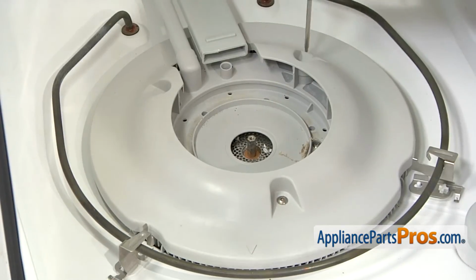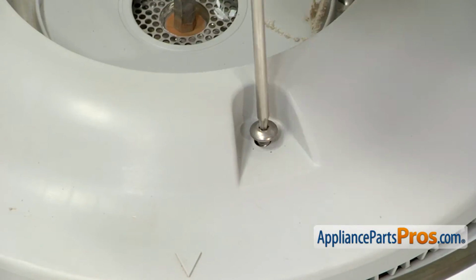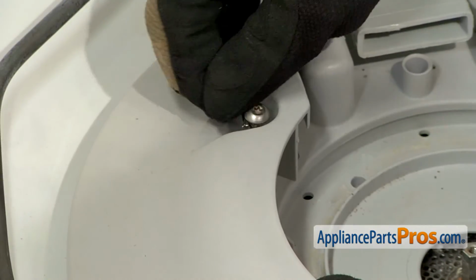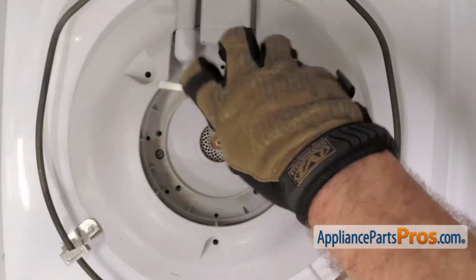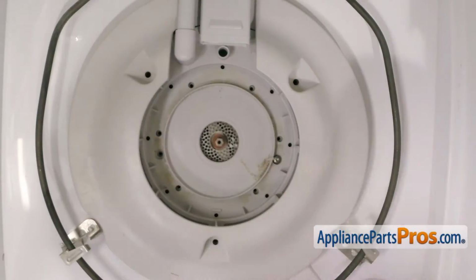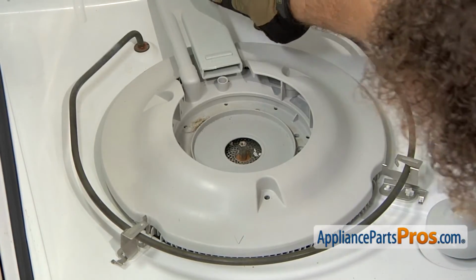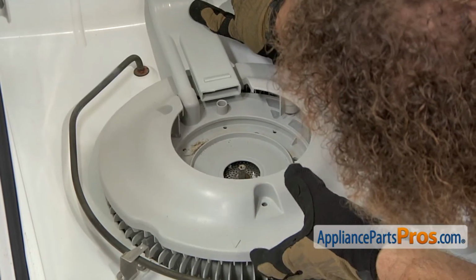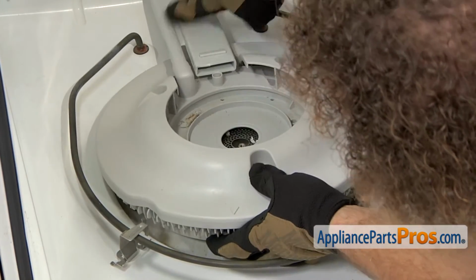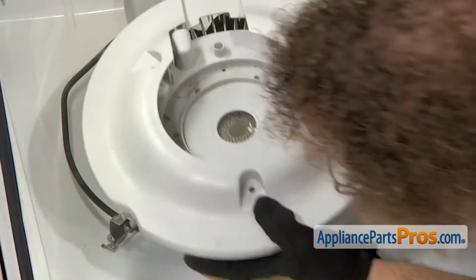With the impeller out of the way, we can remove these 5 screws that hold the pump filter in. With all the screws out, we can lift up the pump filter and pull it out as a complete assembly. Push on this fitting right here to pull it out. Once you have it out, then you can just lift it off the pump.